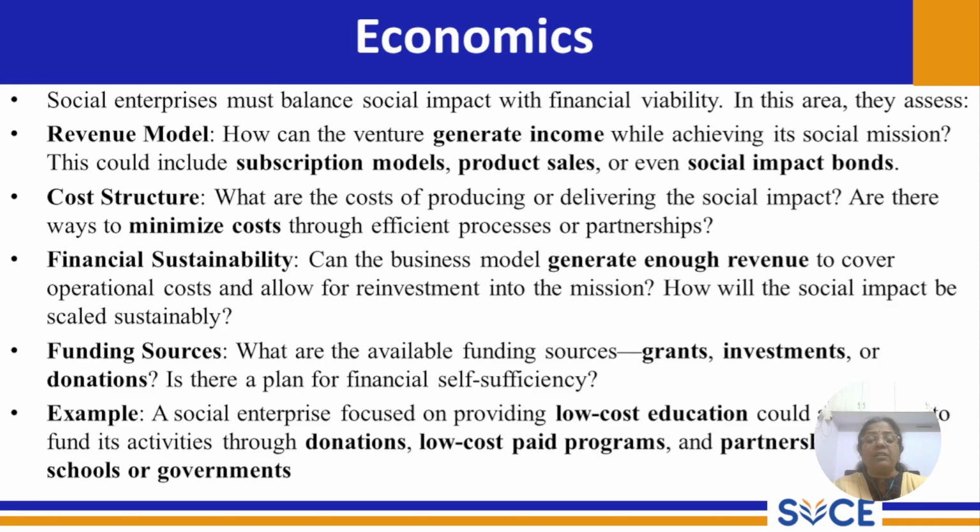Financial sustainability. Can the business model generate enough revenue to cover operational costs and allow for reinvestment into the mission? How will the social impact be scaled sustainably? Funding sources. What are the available funding sources? Grants, investments, or donations? Is there a plan for financial self-sufficiency? Example: a social enterprise focused on providing low-cost education could assess how to fund its activities through donations, low-cost paid programs, and partnerships with schools or governments.